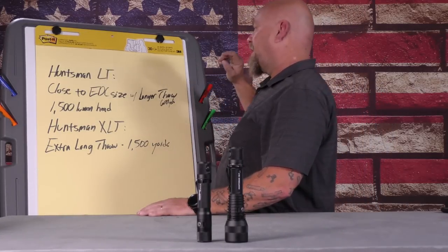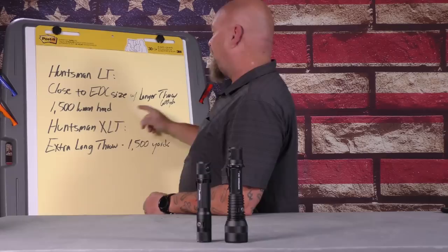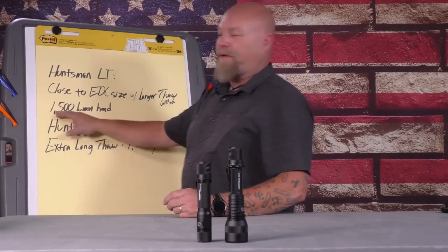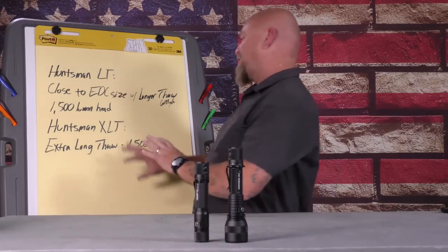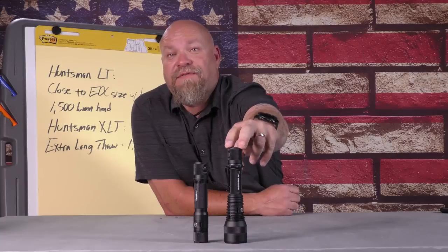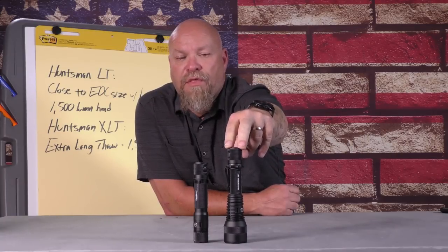Let's see, I got something wrong here. I think it's a 600. 600 yards is what this one is capable of. This one 1,500 yards. These are my notes, I screwed my notes up. But the XLT, again, has very similar features. The heads are different. This has a reported 1,500 yard throw. This one 600. We'll take these things outside, and it'll be dark in a minute.